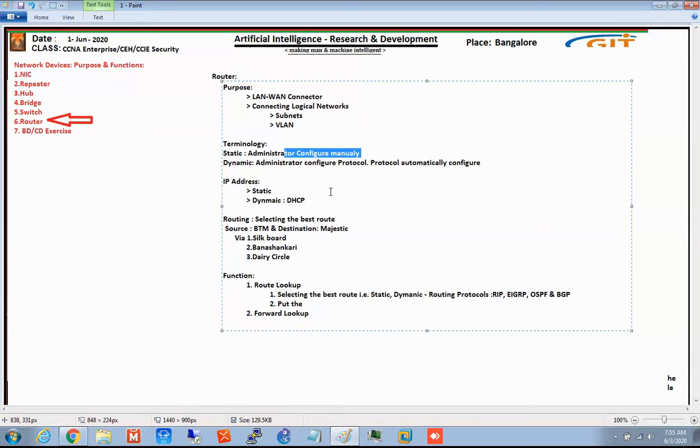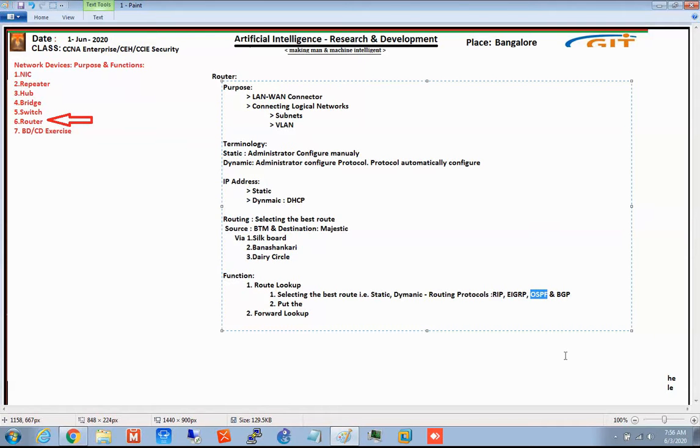Now what are you going to do? You are going to use one protocol. The protocol is OSPF or SPF. In our analogy, you are going to use Google Maps. Google Maps actually uses the SPF or OSPF protocol, understand? What Google Maps is doing is collecting real-time data from satellite and telling you this is the best route you can go now. See that message? You get red color, green color.